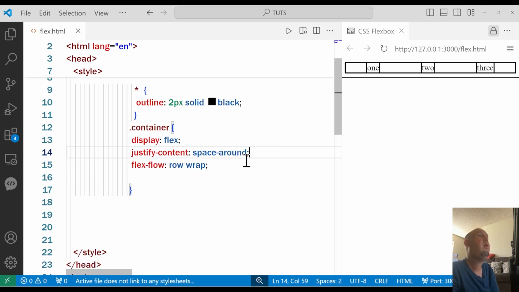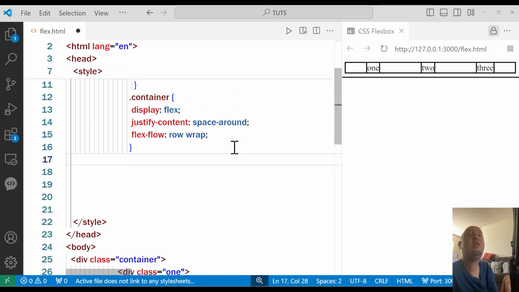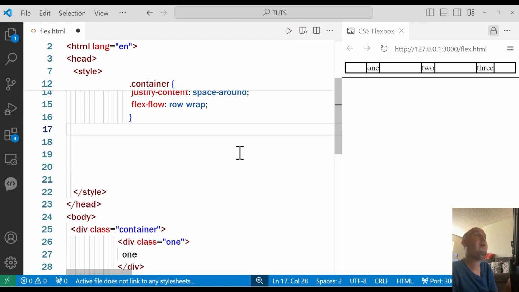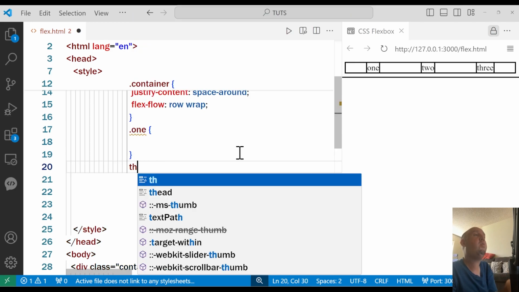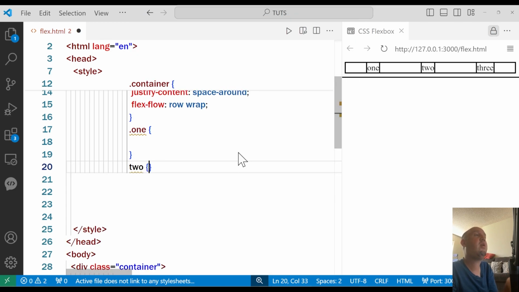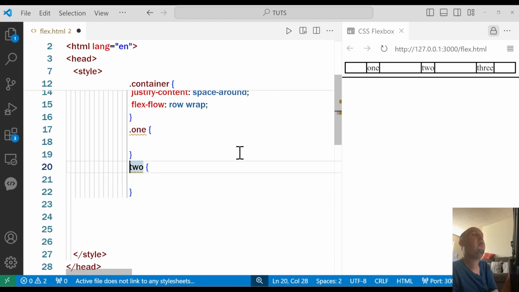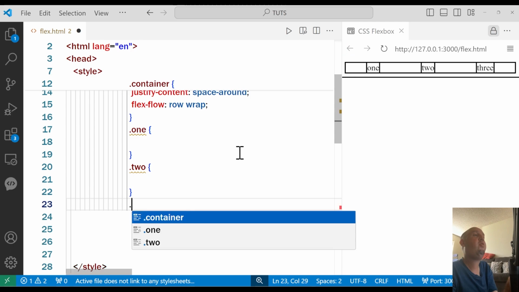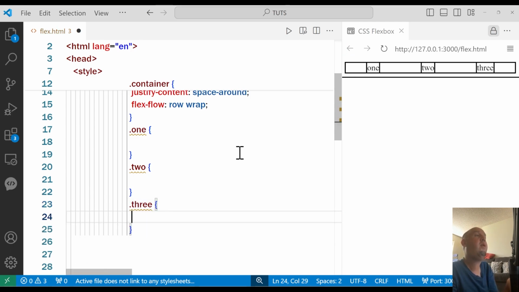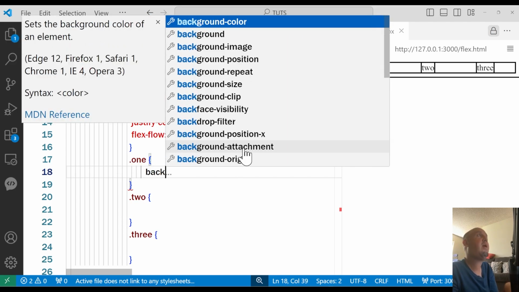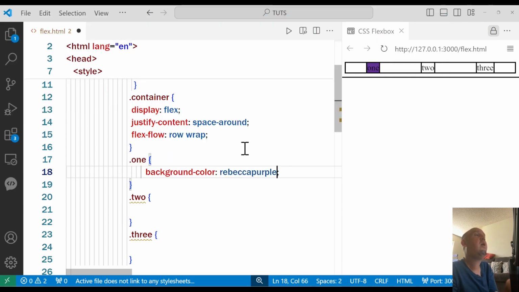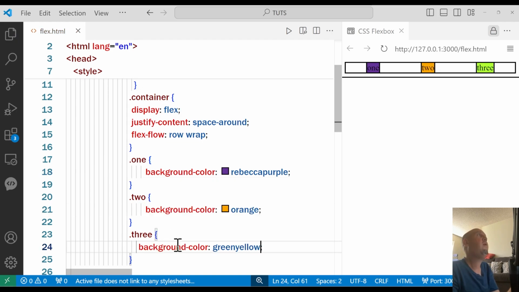Okay, awesome. There are some other properties that you can use with items. For example, let me select my items real quick here. So .1, .2, let me select my items, so .2 and .3. Okay, so I have my items there. Now let me just add a background color to them. So, all right, you see I have 3 items there.